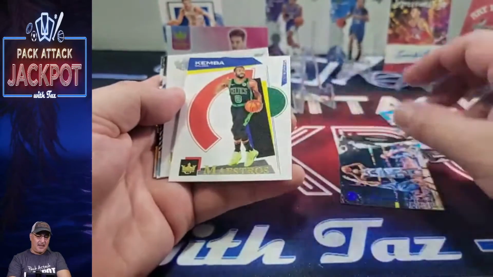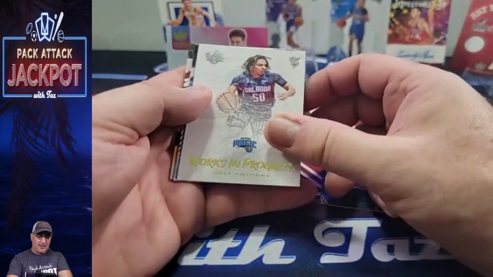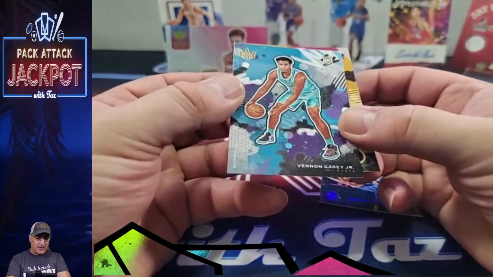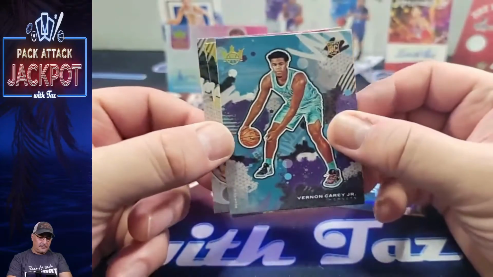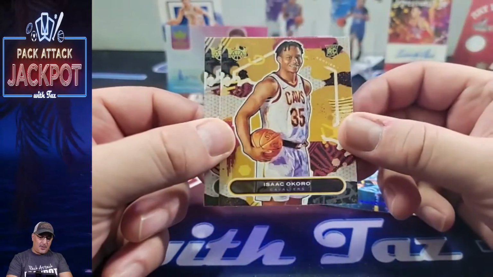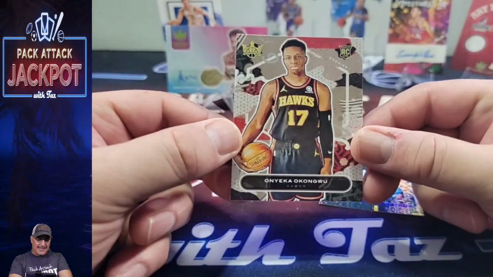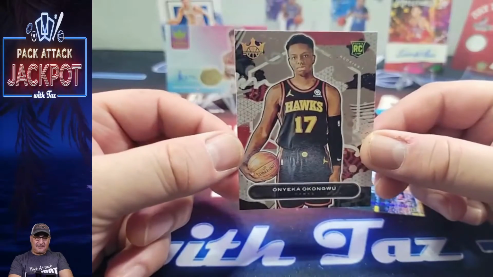What is this? Kemba Walker. Mm-hmm. Cole Anthony, works in progress. Mm-hmm. Vernon Carey Jr., rookie 3. Nice. Come on, give me a LaMelo or Anthony Edwards. A Coral, rookie 1. Another rookie 1, Onyeka. Onyeka Okongwa. Wow. $330.